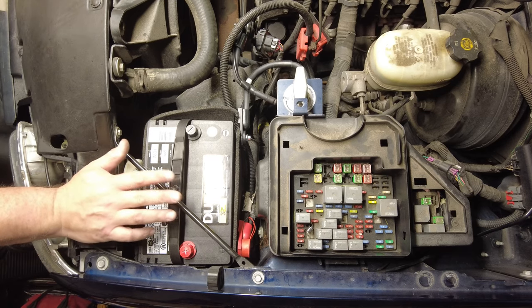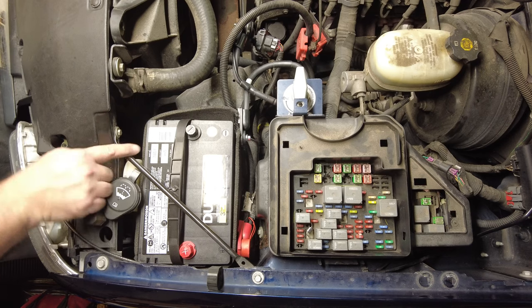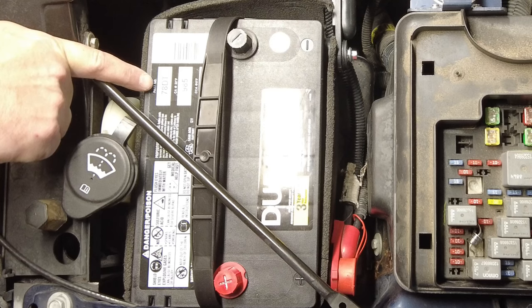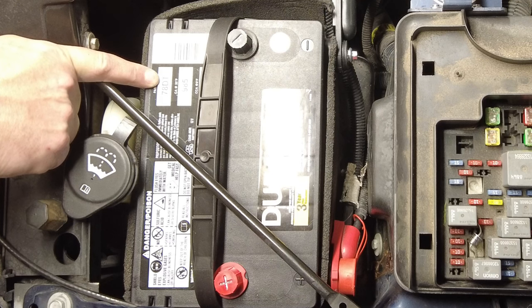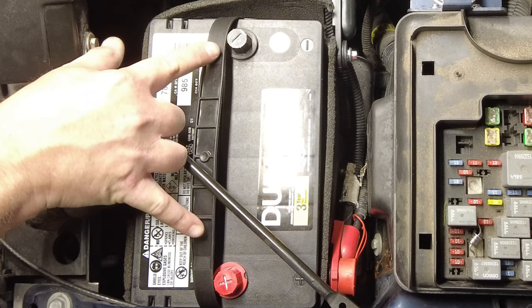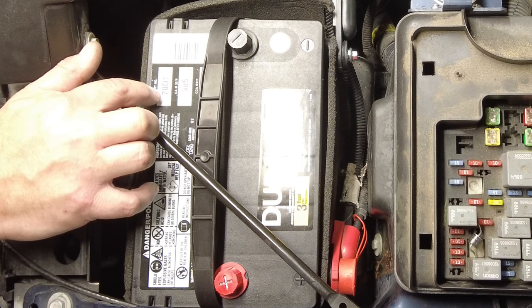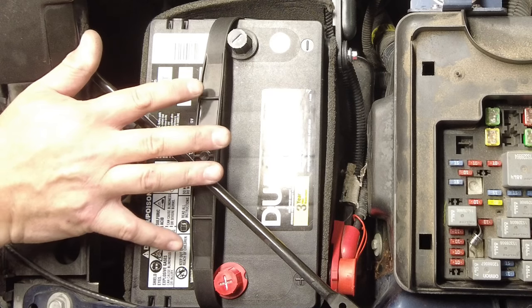And lastly, the battery I put in here, I took the Walmart battery out. I put a Sam's Club battery in it. I'm not saying it's any better than the Walmart. I'm sure it's the same. But what I did was the Chevy truck here, or GMC truck, excuse me, takes a Group 78. And I was able to get a 78 DT, which I'm assuming stands for dual top. And that way, this battery has side posts and top posts. And you can also get them, I believe, in a Group 34 DT, which would be the same battery. Now, don't quote me on that, but that's what my research showed.